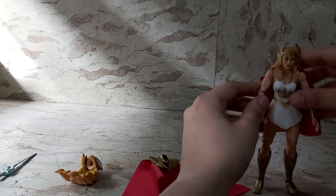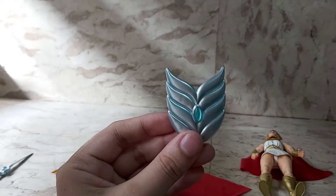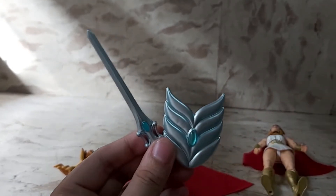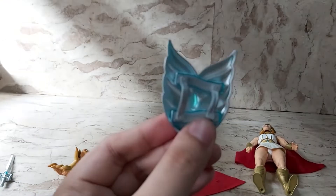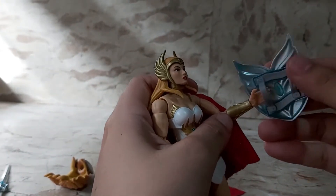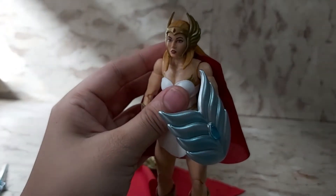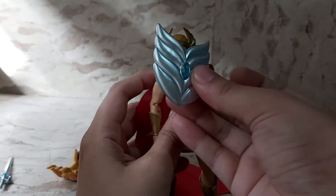She's also got this shield, which is actually her Sword of Protection in shield form. Because in the old 80's show the sword shape-shifts a lot — it becomes a lasso, it becomes a shield, it becomes other items she needs depending on the plot. So it's a shape-shifting shield. The shield's got a strap on the back so it's pretty easy to put on. It fits right into that left open hand, which is her shield-holding hand. You could pretend she changed her sword into shield form to protect her — like if Hordak's shooting stuff at her. That's pretty cool.